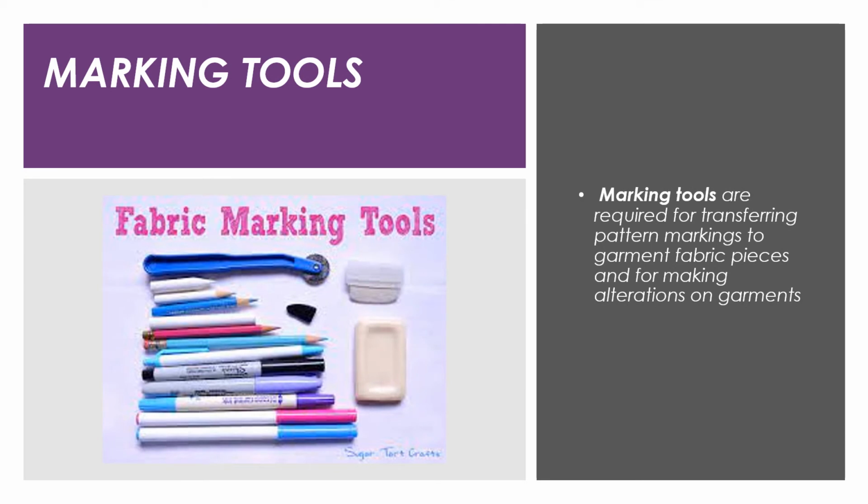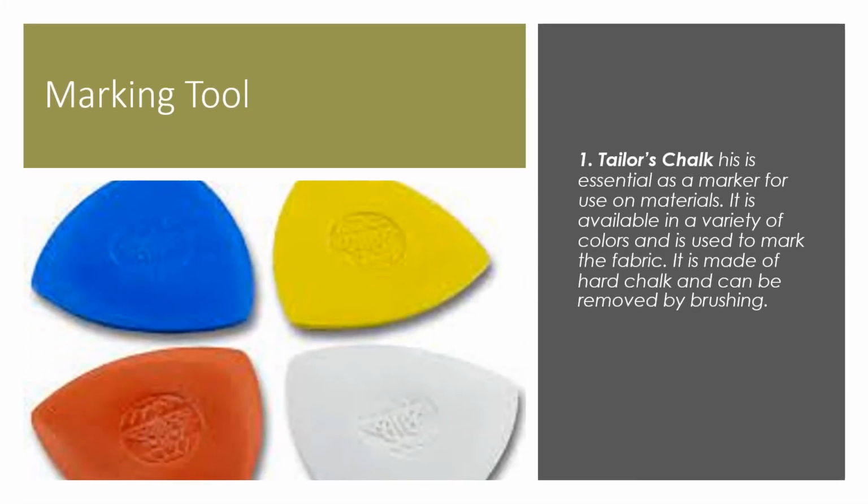Marking tools. Marking tools are required for transferring pattern markings to garment fabric pieces and for making alterations on garments. Number 1 marking tool is a tailor's chalk. This is essential as a marker for use on materials. It is available in a variety of colors and it is used to mark the fabric. It is made of hard chalk and can be removed by brushing.